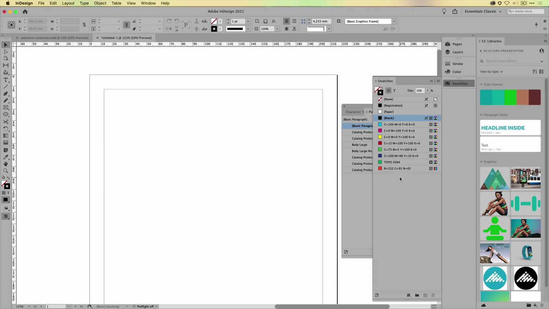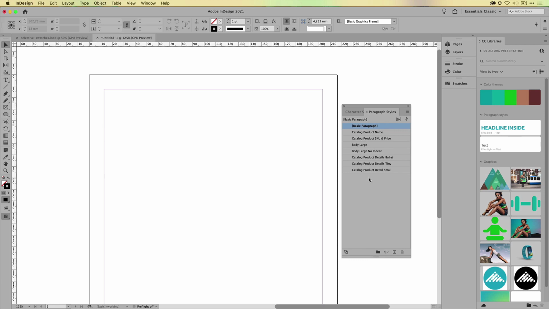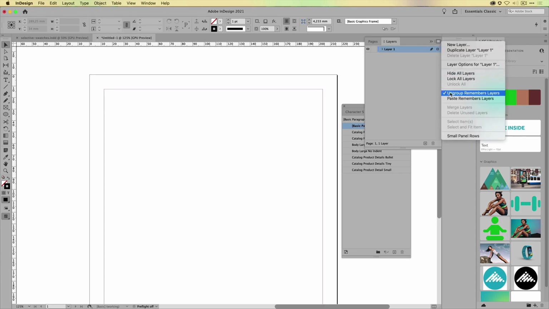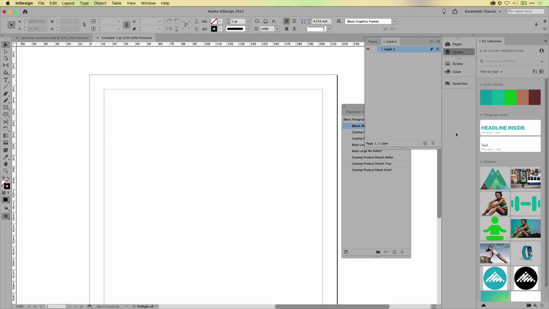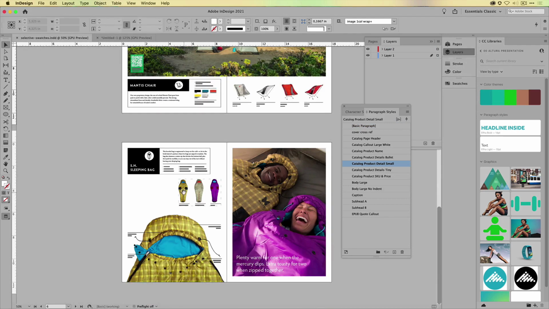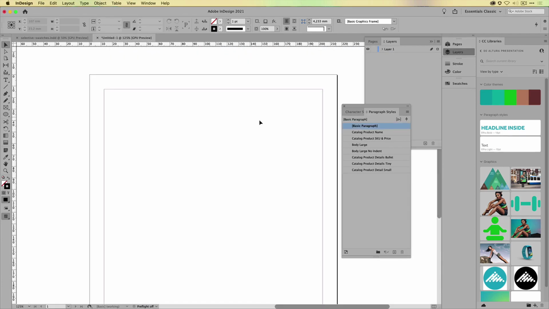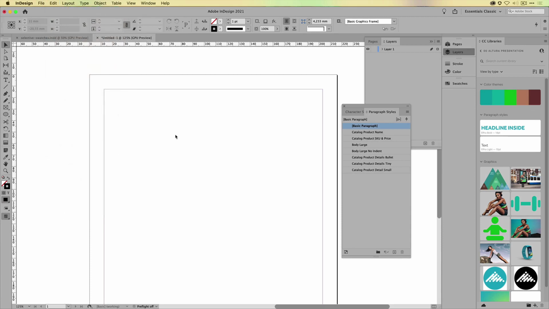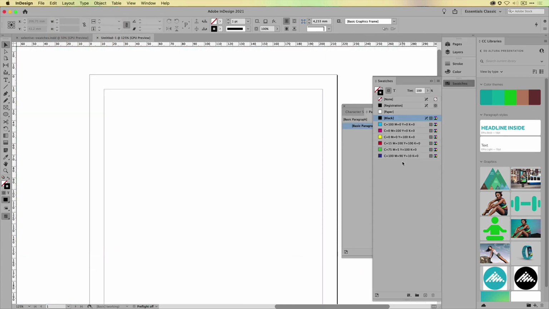The reason why is, first of all, it brings in more than swatches. It brings in styles as well, which you do not want to use in most cases. It might also bring in separate layers depending on how the layer settings are set. And on top of that, who says that I actually brought in all the swatches I wanted to use? Maybe I have more swatches here on this page, then of course we would have to repeat that exact same process, right? So what you do is the following. I'm going to quickly undo this here and choose undo clear and undo paste. So now we're left with just the basic swatches.